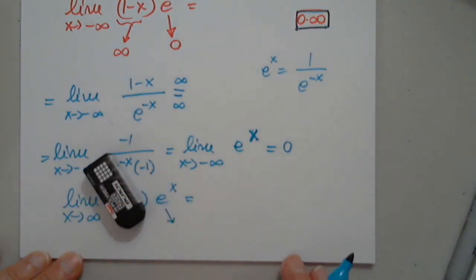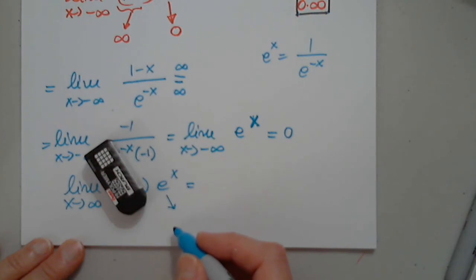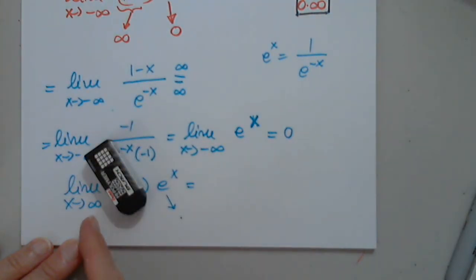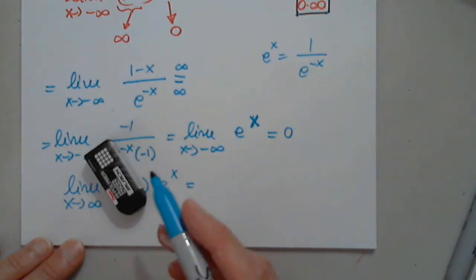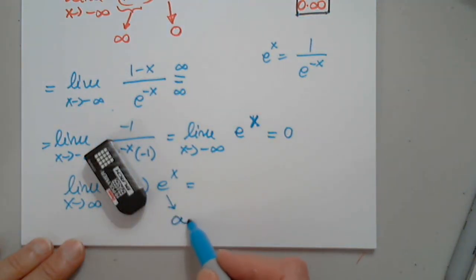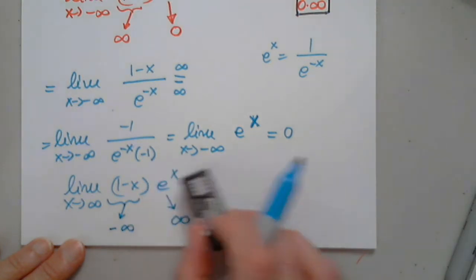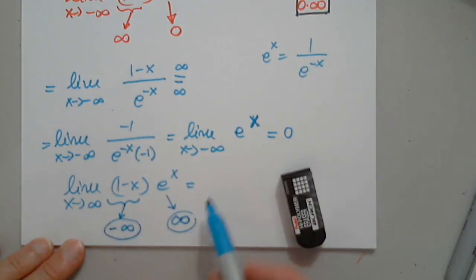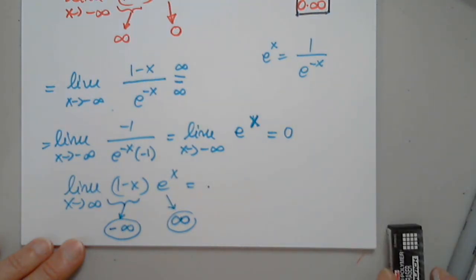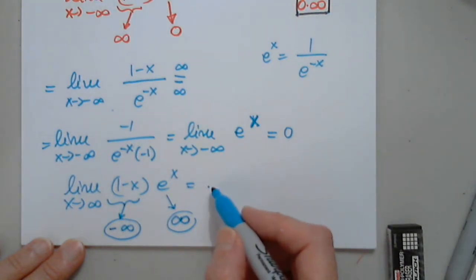Where does this go? 0. Careful. I'm on the other side with infinity, right? So this one is infinity, yes. Okay, what about here? Would be infinity. Yes, sign is not important. No, sign is important. Because I have x approaches infinity, so this is negative infinity. And now I have to multiply negative infinity by infinity and get the answer. Negative infinity. That's it.